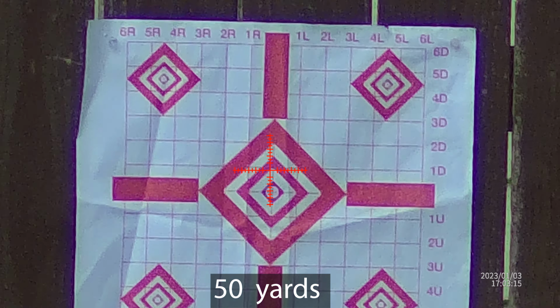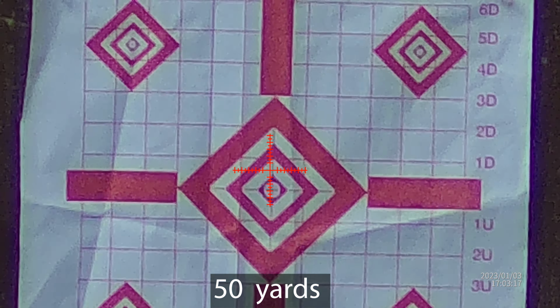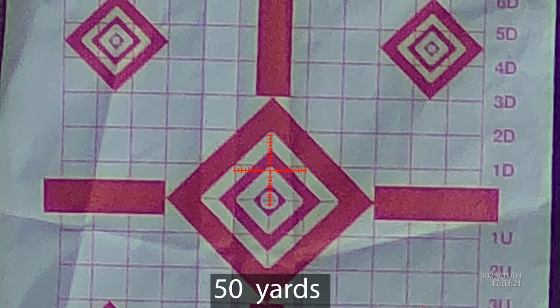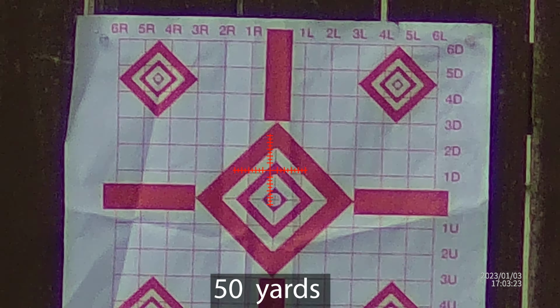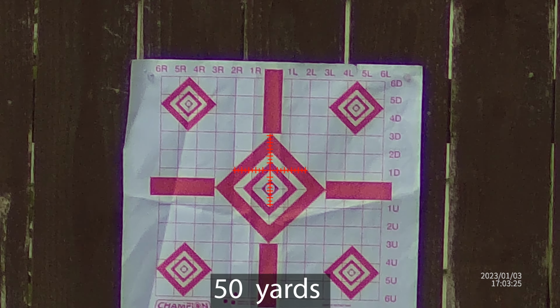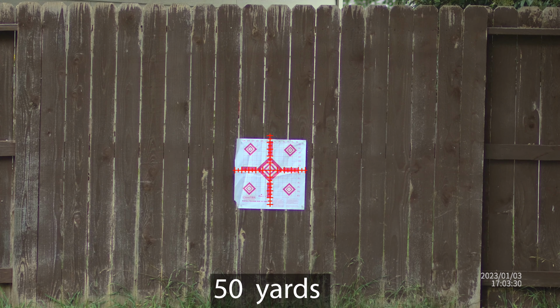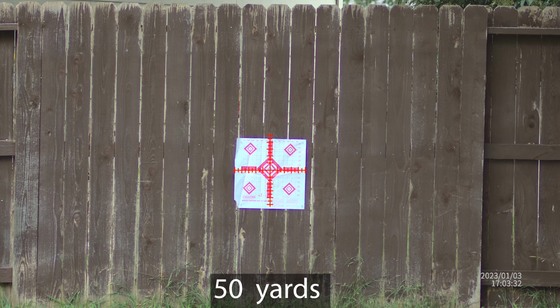Now, as you zoom in, you may notice what's known as chromatic aberration, which is that kind of purple silhouette around the really bright white images. Now, that is actually not uncommon for digital camera sensors, but it really becomes noticeable when you punch in on that image digitally. When you see that we're zoomed out like this, it's not as noticeable. But again, just wanted to point that out.